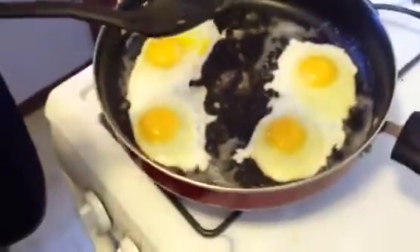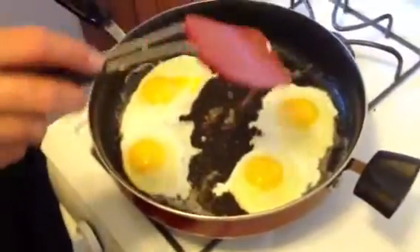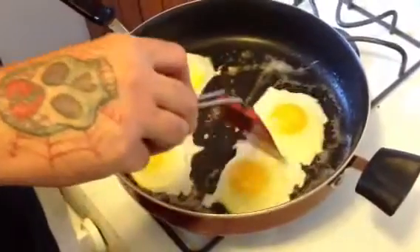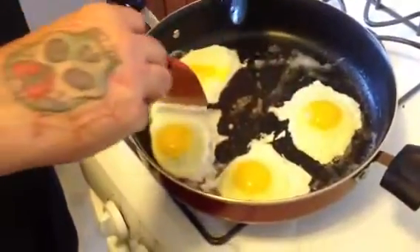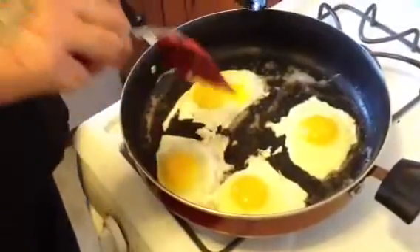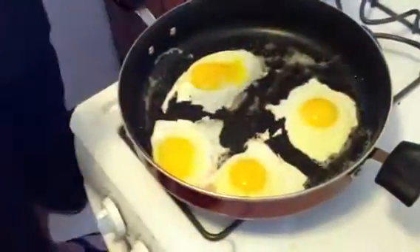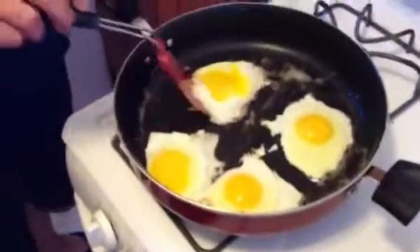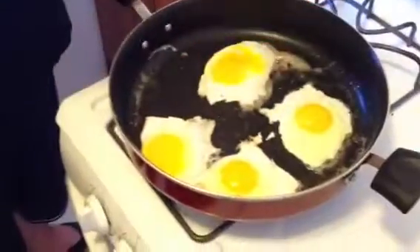Four eggs. You want to keep the eggs a little runny because you want them to run on the rice and the Spam, then you throw a little soy sauce in there. We're going to try our best to not break the yolk. We broke that one — that's yours, Danny. Let them firm up a little. Normally I don't do that — when I cook for myself I use that pan.